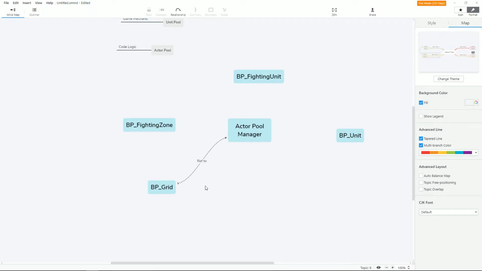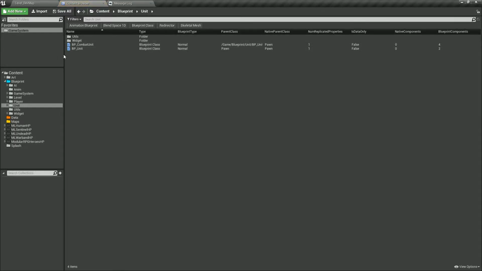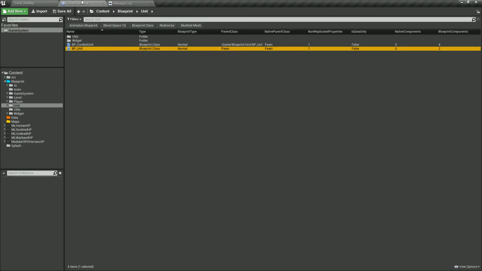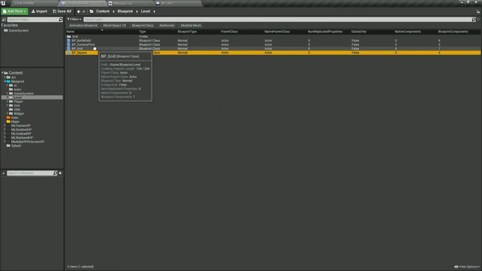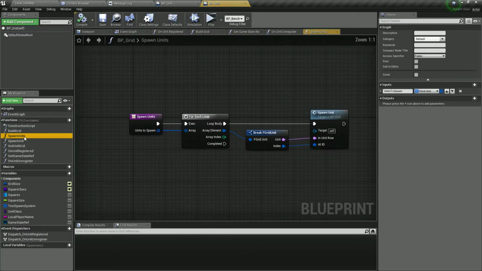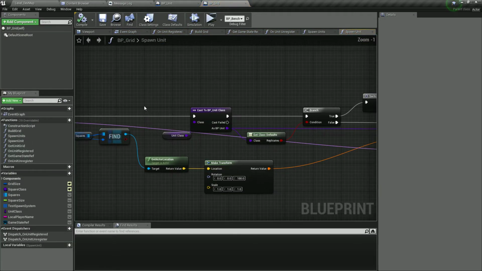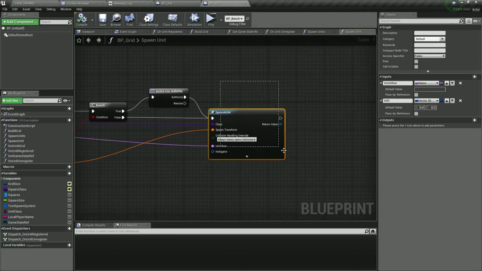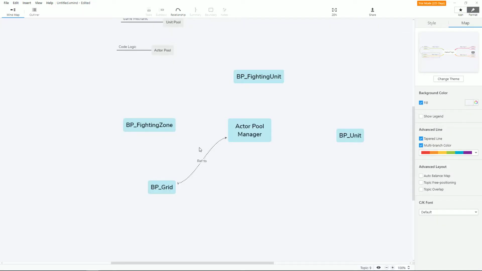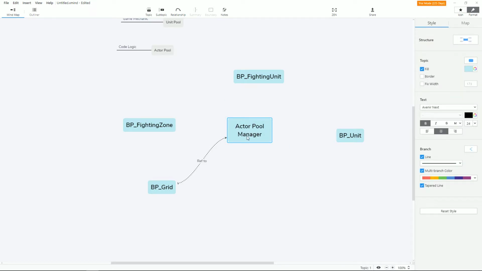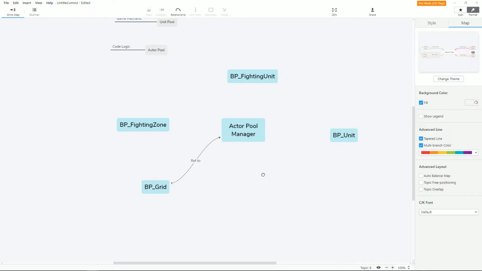In our project, you don't have to open your project, we're just going to check something real quick. In the grid, when the logic says spawn unit here, instead of spawning an actor, we're going to grab the reference to our actor pool manager and spawn the units.